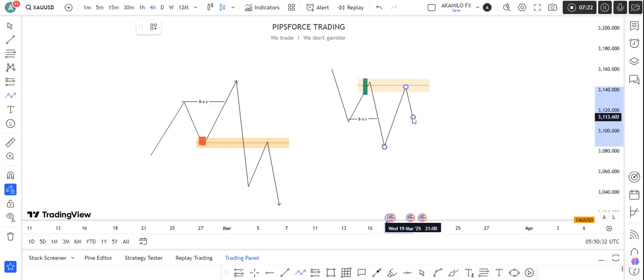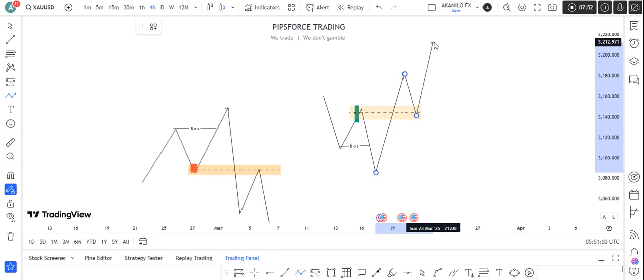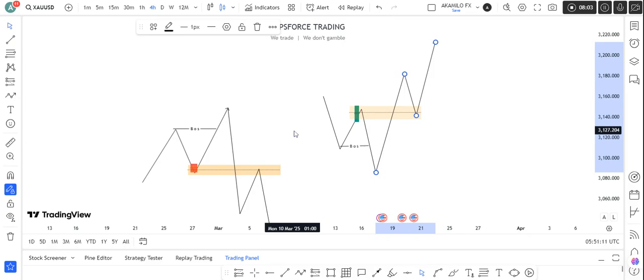But in this case, price will fail to hold on that order block, leading to a structure break, or an order block disrespected. So price breaks this particular level, we expect price to trace back to this level, this level, and then we continue moving bullish. So this is how a breaker block looks. These are the two types of breaker block we have.